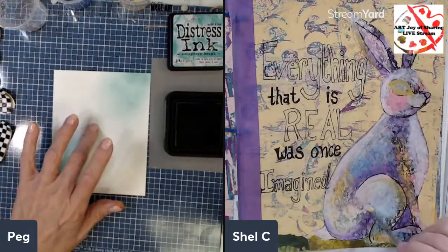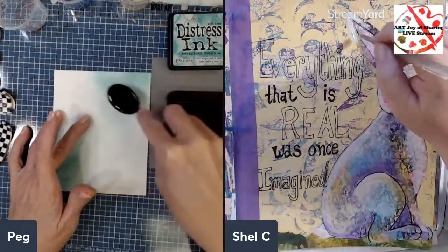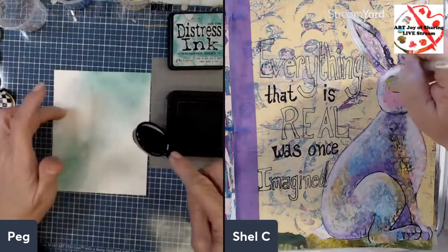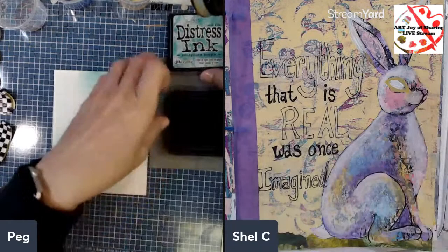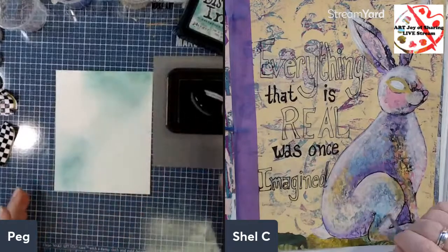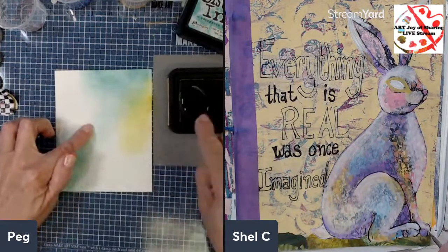I watched Tim Holtz, I watched Tonic, I watched a number of different people use this product so that I could understand how they were using it and what benefit they were getting from it. And not having to hold this is a benefit to me. I can say that. That's a benefit. I still have to put some pressure on the paper. And I'll grab another ink now. That was Evergreen Bough. This one is Crushed Olive. I'm so used to holding my ink pad, I automatically go over there and hold it. I don't have to hold it. But if I come in from the edge here, you can see how that wants to move that paper. So you do need to kind of hold on to that.